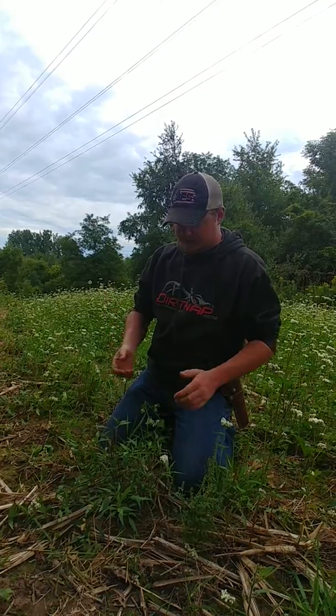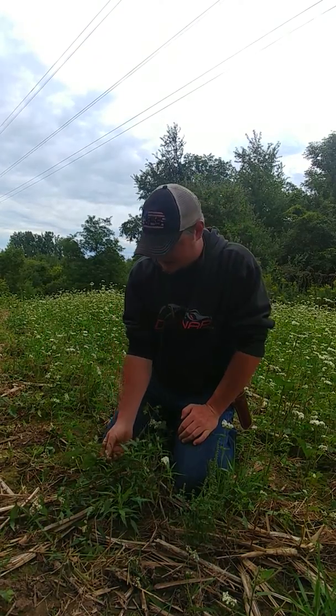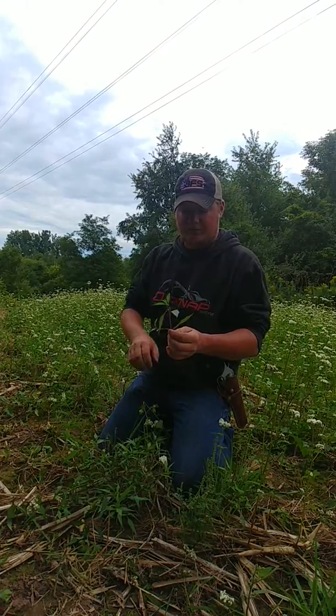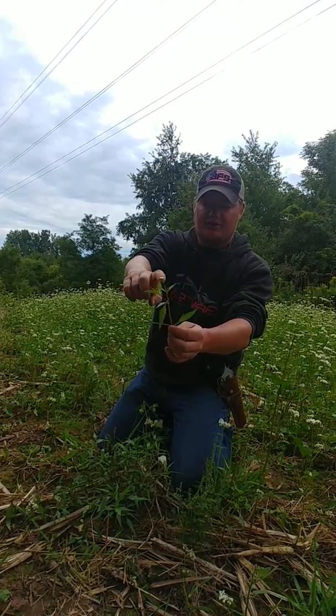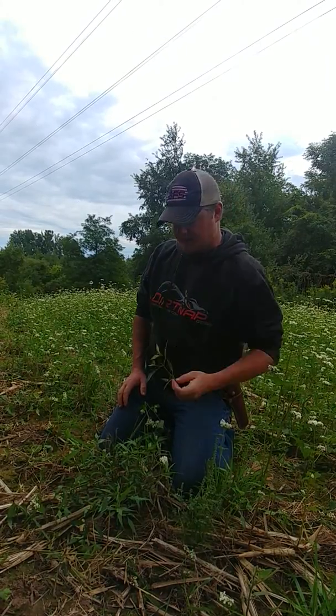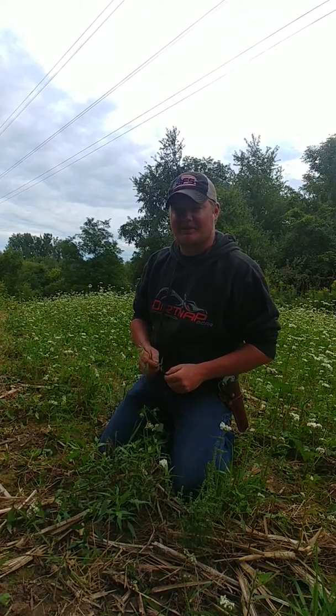So this is a desirable plant — it is a native plant as well. You're going to see this a lot in cultivated field edges, much like we're sitting on right now. It's listed as low to moderate, but I'd definitely list it as a moderate deer preference of forage. All the new growth on that, where all the energy and nutrients are, is being nipped off by the deer. So this is feeding wildlife, and it's something that's here naturally — I didn't have to plant it. That's coming up naturally.